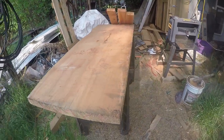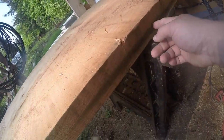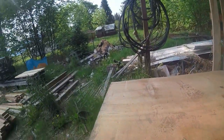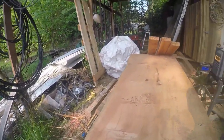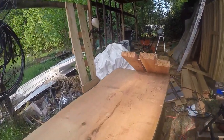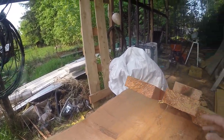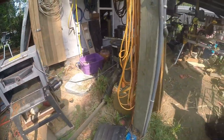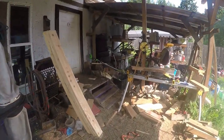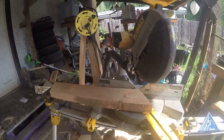Most of these wider ones that I get rejected from the mill, like this one in particular, you can see had a nail right there, but they're three-sided. So I'll use some tools to just give this a live edge look. And then we got these four full-length ones. This is what the benches will sit on, be attached to the legs. We'll be planing the 2x6s through there. And then over here we have some more cedar.